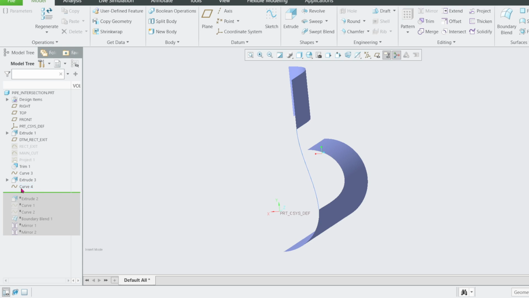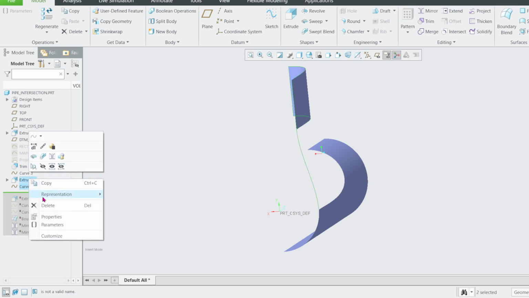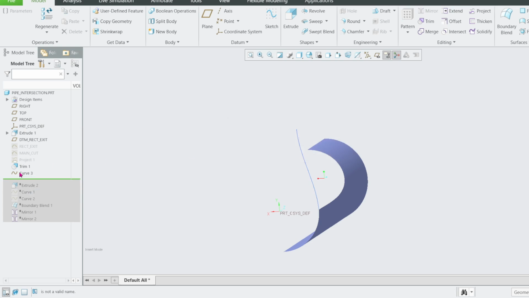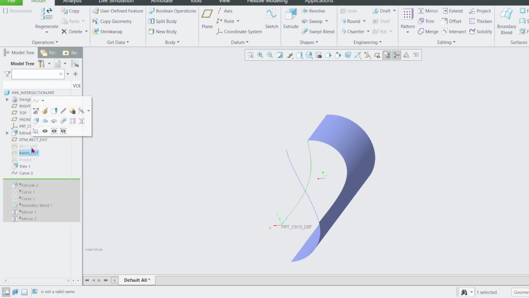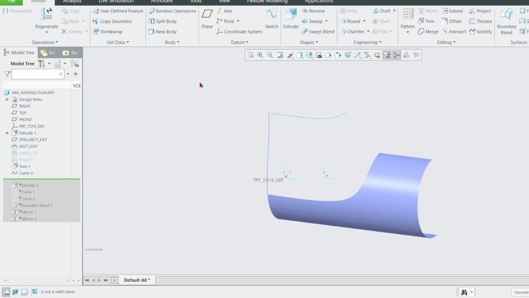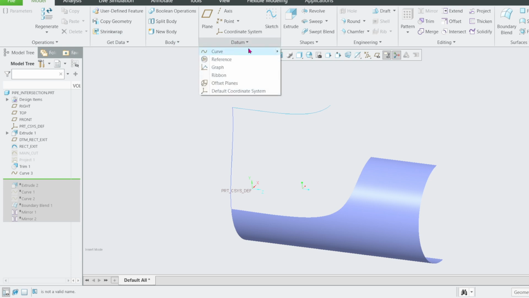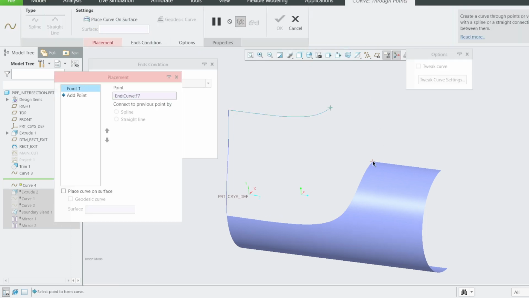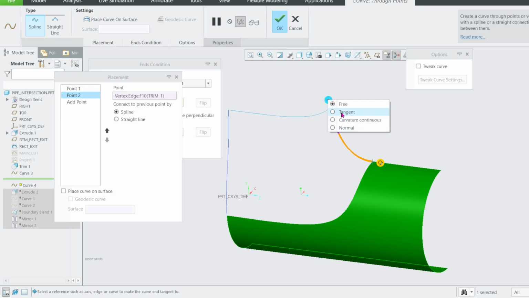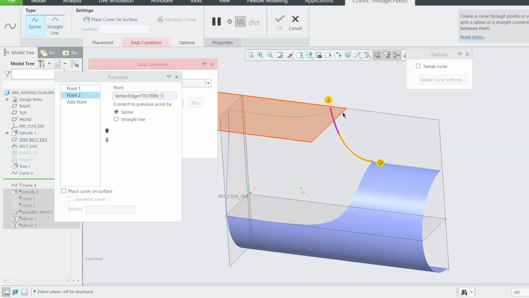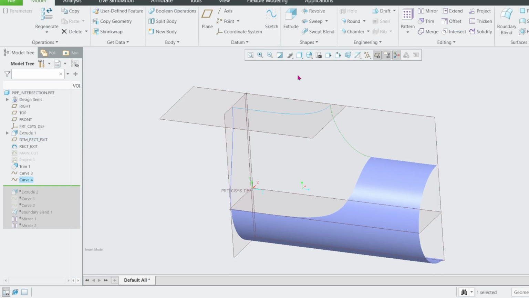Okay, cancel this. Therefore, I don't need this too. I'm just trying to skip creation of extrude 3. Instead of creating extrude 3, just say this curve normal to the plane. It is a similar thing. I'll go back here to my curve. Similar concept applies. If I go to this side here, curve from here to here, this one here, tangent to this, but here, instead of tangent to a surface, normal to a plane, like that.